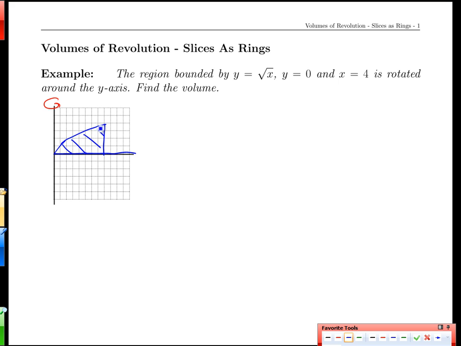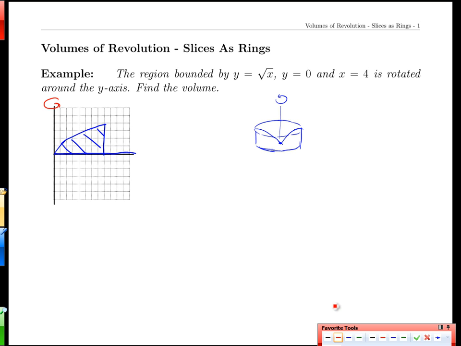Now, my sketching abilities are maybe a little suspect here, but what we would get is something roughly shaped like this. Sort of a cake pan shape, or an angel food cake pan shape. It's hollow in the middle, comes down and has a meeting point at the center. The y-axis is where we're rotating around, and yeah, it's an interesting looking shape. Our question, of course, here is to use our slicing technology to find the volume of that shape.